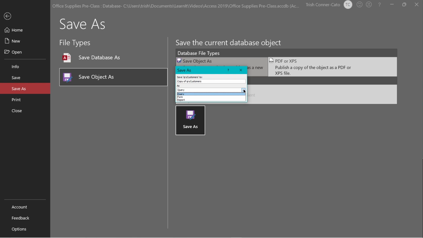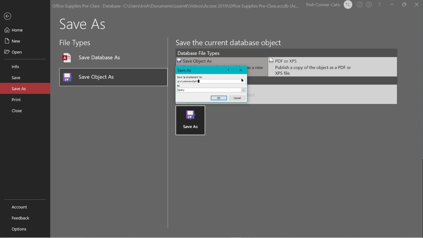So you can take a query and save it as a query, a form, or a report. We're going to just take a query and save it as another query. We're going to give this query another name. So we're going to get rid of copy of, and we're going to name this one query customers, capital Z zip 93.